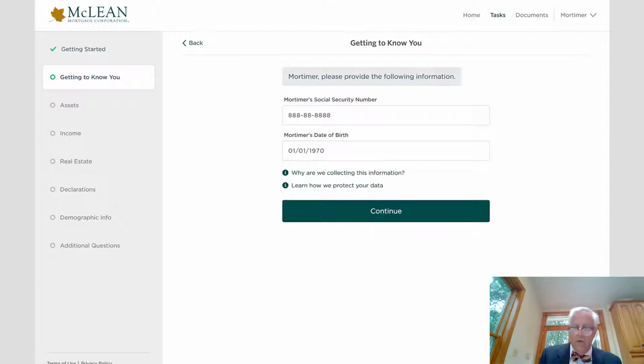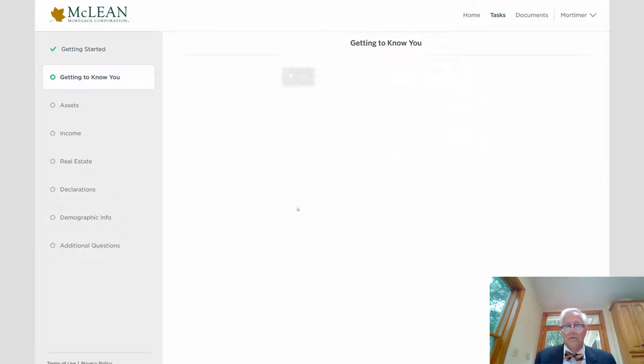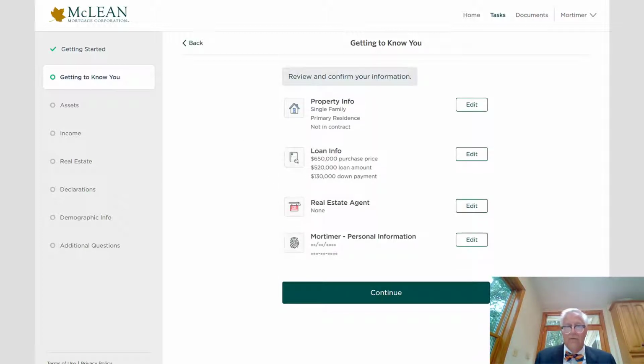Now here's the important information for your 3-bureau credit pull. Please put in your Social Security number and your date of birth. Next screen gives you a chance to review and confirm the information you've entered so far.